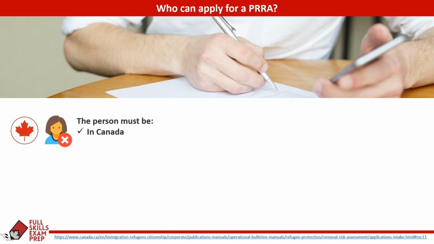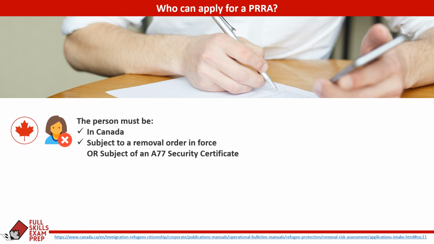Okay, so the second one is that the person has to be in Canada, and also you have 2 options here. One is subject to a removal order that is in force. Now remember, we have suspended removal orders. For example, let's say a person has a removal order, and there is a huge hurricane that is devastating their country. Well, the Canadian government will not remove a person to that country, right? Because the person would be in danger. However, the government simply cannot stop the removal order and say, okay, well, you're allowed to stay here in Canada.